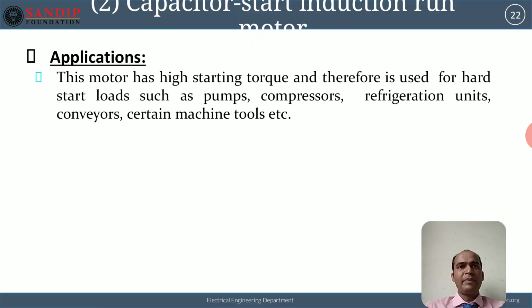Next, there are some applications of capacitor start induction run motors. These motors have high starting torque and therefore are used for hard start loads such as pumps, compressors, refrigerator units, conveyors, and certain machine tools. Due to the use of the capacitor, the starting torque of these motors is very large.